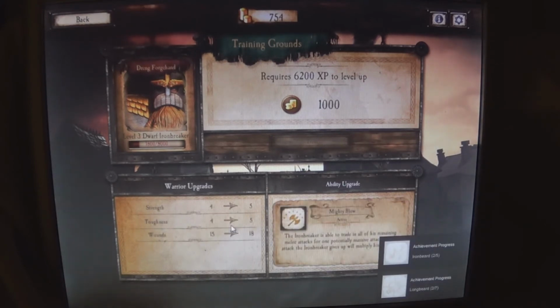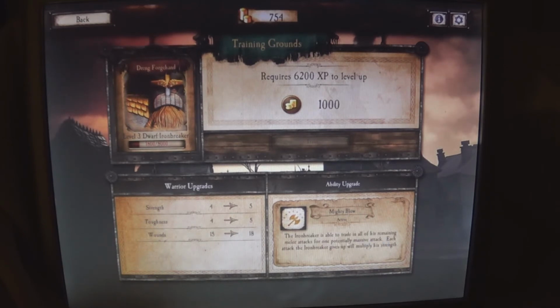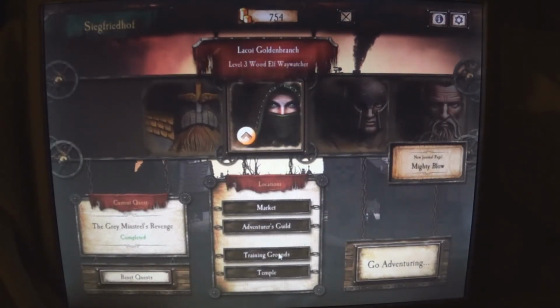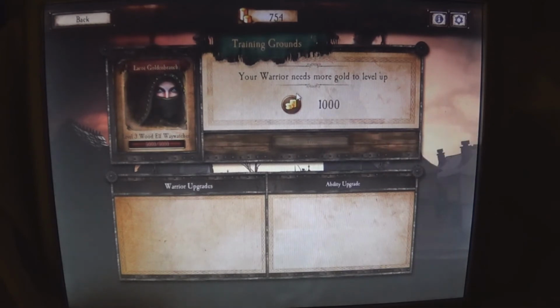Strength up by 1. Toughness up by 1. Wounds up by 3. Mighty Blow active. The Iron Breaker is able to trade in all of his remaining melee attacks for one potentially massive attack. Each attack the Iron Breaker gives up will multiply his strength. Nice one. Let's see how much your level up is. Only 1,000. Awesome.